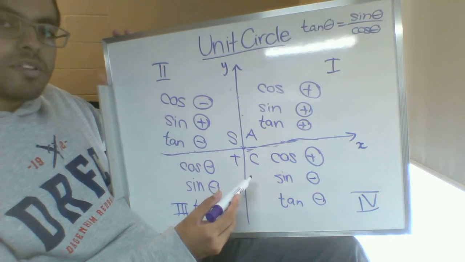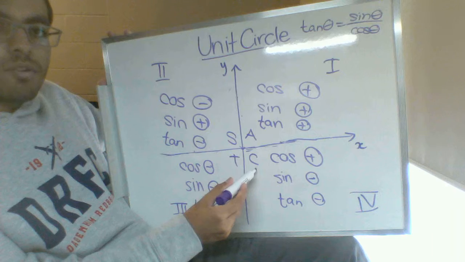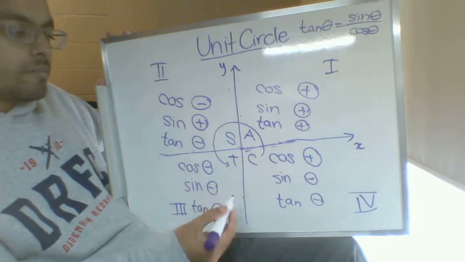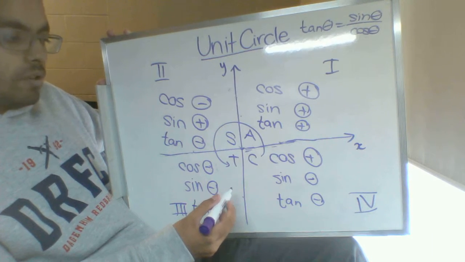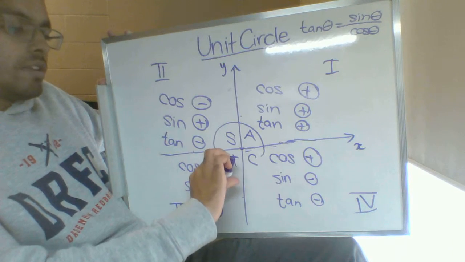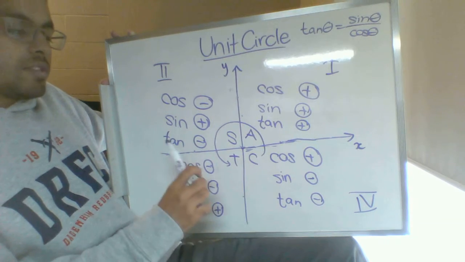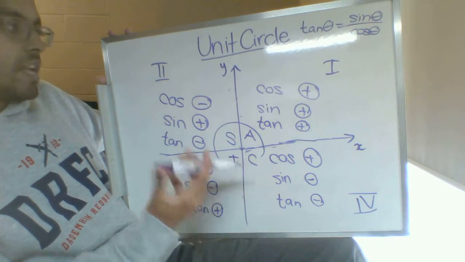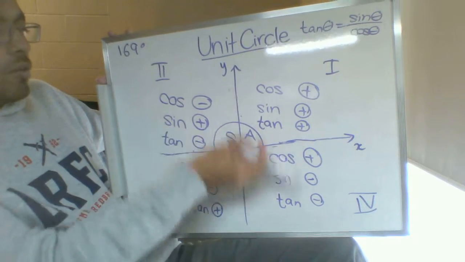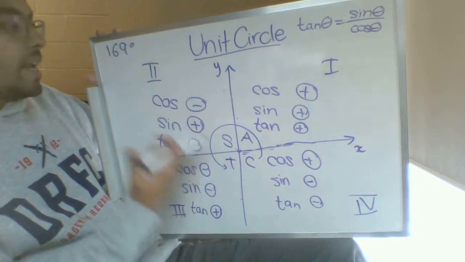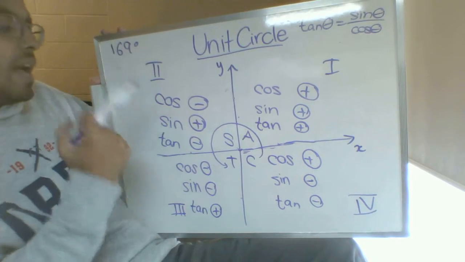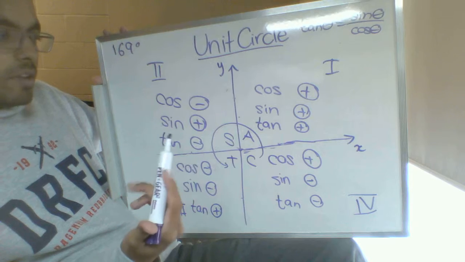And so the way you can remember this, the way I was taught in school, is if you start down here in quadrant 4, it spells out a word. It spells out the word cast, C-A-S-T. And so this is called the cast rule. Basically, if you start in quadrant 4 and then go anti-clockwise, you can figure out what's positive and what's negative where. So if I gave you an angle of 169 degrees, if you can figure out what quadrant it's in, and I ask you, is sine of 169 positive or negative? Is cosine positive or negative? Is tangent positive or negative for that angle? You should be able to tell me.